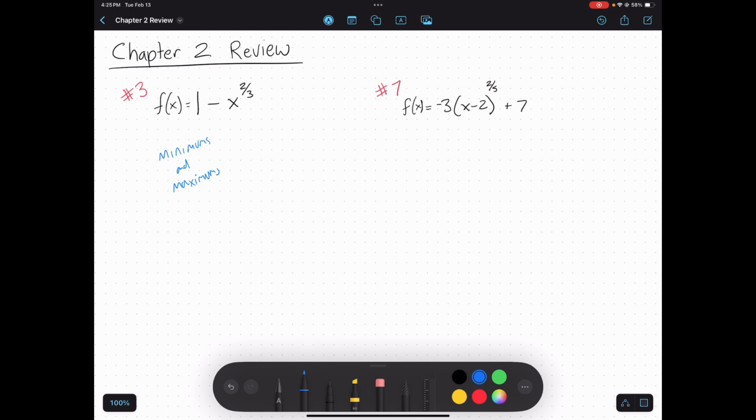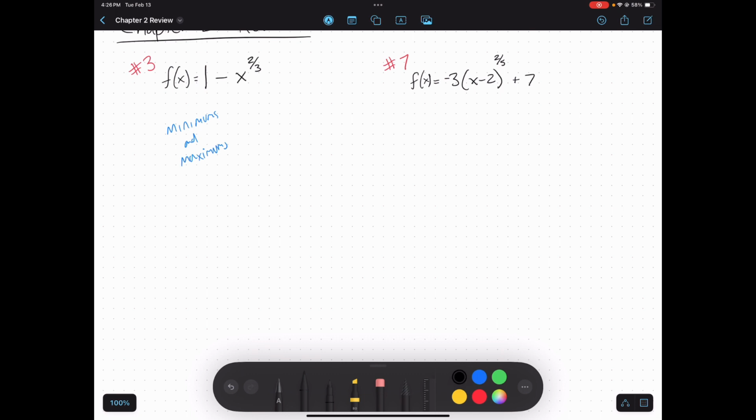Number 7 is one of the problems where you are then going to find the coordinates of the minimums and maximums, find the points of inflection, state where the function is increasing, decreasing, as well as concave up, concave down. Number 7 is one of those problems where we're going to answer those 7 questions, right? Increasing, decreasing, minimums, maximums, concave up, concave down, and points of inflection. Both of these are similar though, because of course, what's my first step in either of these problems? I need to find the first derivative. The first derivative is going to tell me about minimums, maximums, and increasing, decreasing. So my first step is going to be take the first derivative.